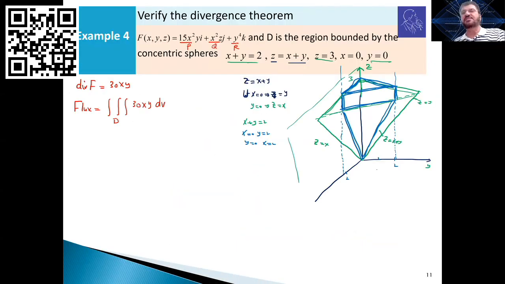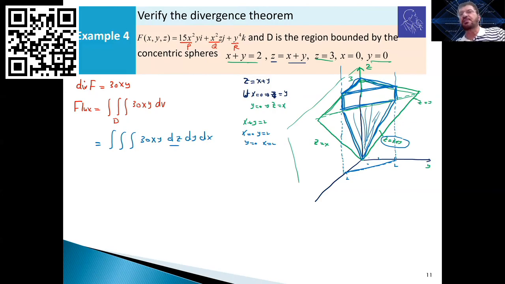All right. If I'm standing here at the ground, by the way, this is the reflection. So the reflection of this one is going to be here. If I'm standing here and I look up, what am I looking at? I'm going to look at this region, this surface at the bottom. This is z equal to what? X plus y. So look, this is equal to the triple integration of 30xy dV, I'm going to say dz, dy, dx, for example.